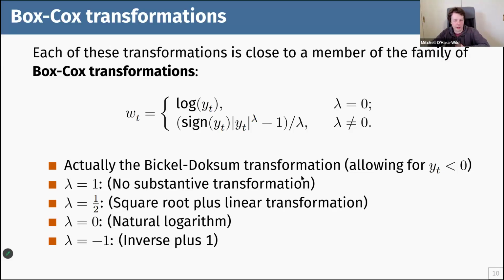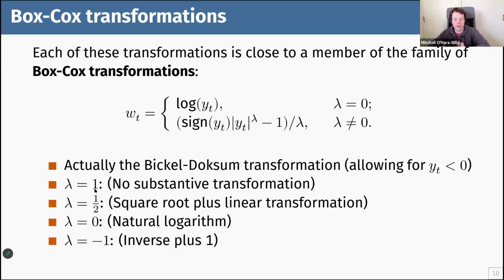There's a question, can lambda be greater than 1? Yes, it can. So this is equivalent to, say, y squared transformation, rather than the square root of y. The opposite also applies when lambda is greater than 1. So this lambda value is a parameter that allows us to control the strength of the transformation.